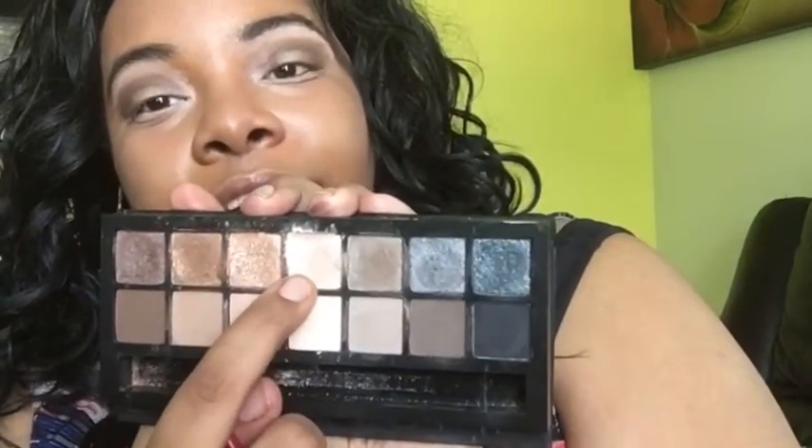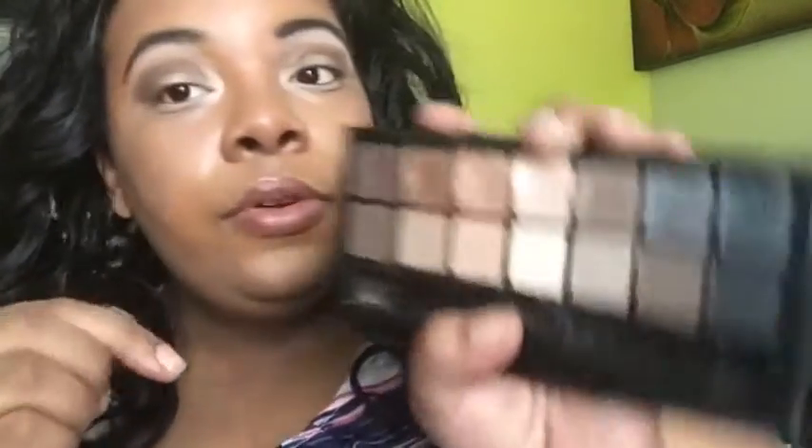I'm going in with this one up top — this white. It's a really light shimmer; it kind of looks matte but it actually has a sheen to it. It's not as glittery as the other ones. I'm just going to put this white in the middle — oh my gosh, this is so pretty. Then we're going to focus on the bottom lash line and smoke that out, so I'm going in with this matted brown.